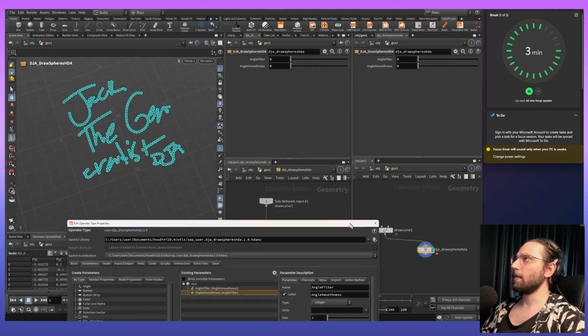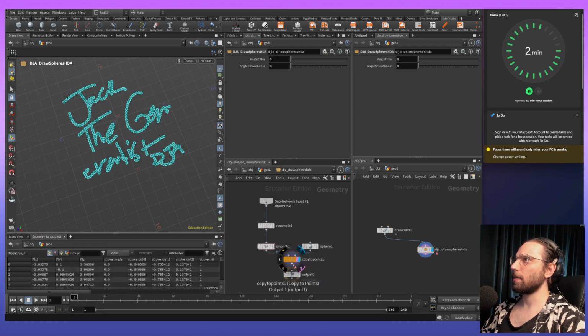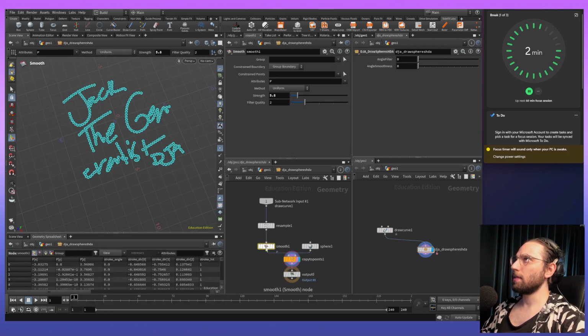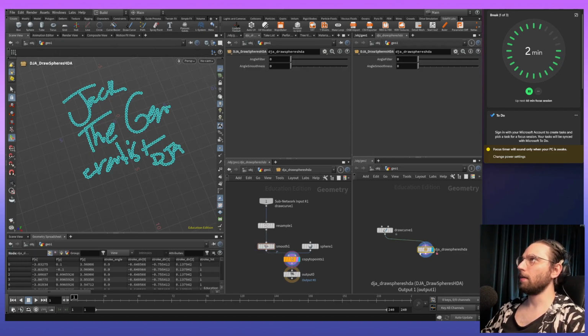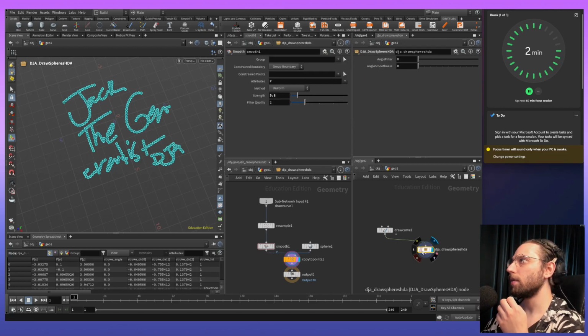The filter is float, as it says. Oh wait, why are they updating? They should not update. Let me check something. Smoothness here, and if I click here, it should not update because it is in menu 2. Menu 2, here we go. All right, so it should not update now. Okay, the filter, as we can see, which is the strength. Yeah, the filter, actually it's the other way around. Okay, so let's do that real quick.